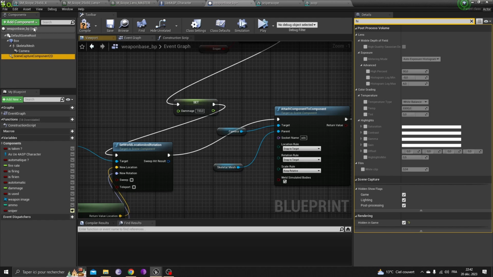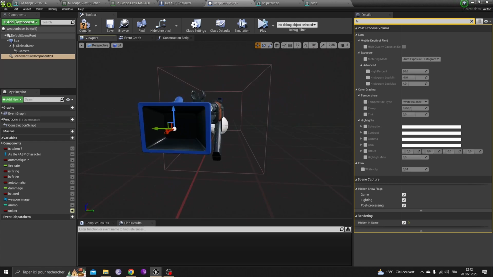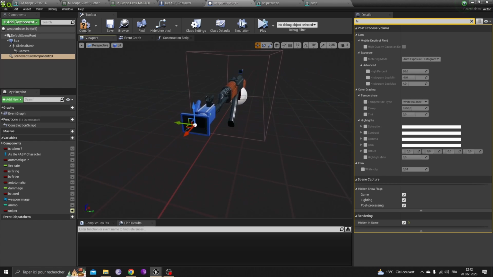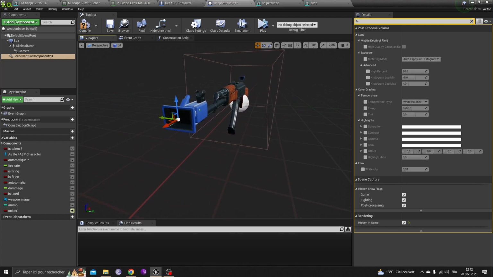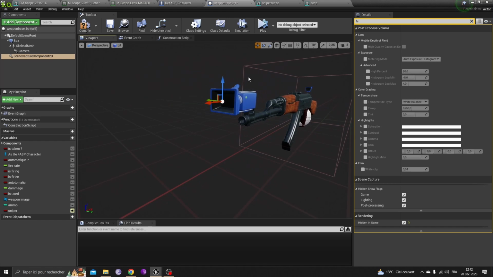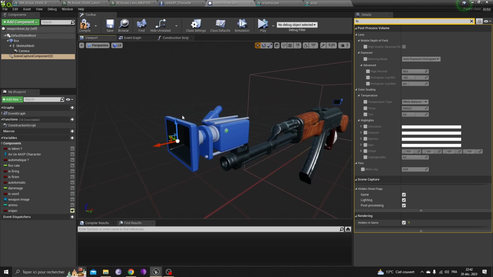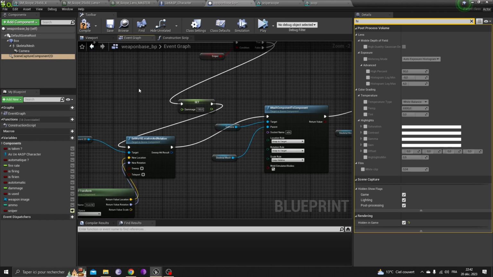Also, you will need to add a component named scene capture component 2D, this one, and also you put it right here on the muzzle, because this is the camera that will display the view through the scope. So if you want some realistic effect, you put it a little bit higher. But if you want high precision, which means the center of the scope will hit the center of your view or your target, you put it on the muzzle like this. It is what I have done here.